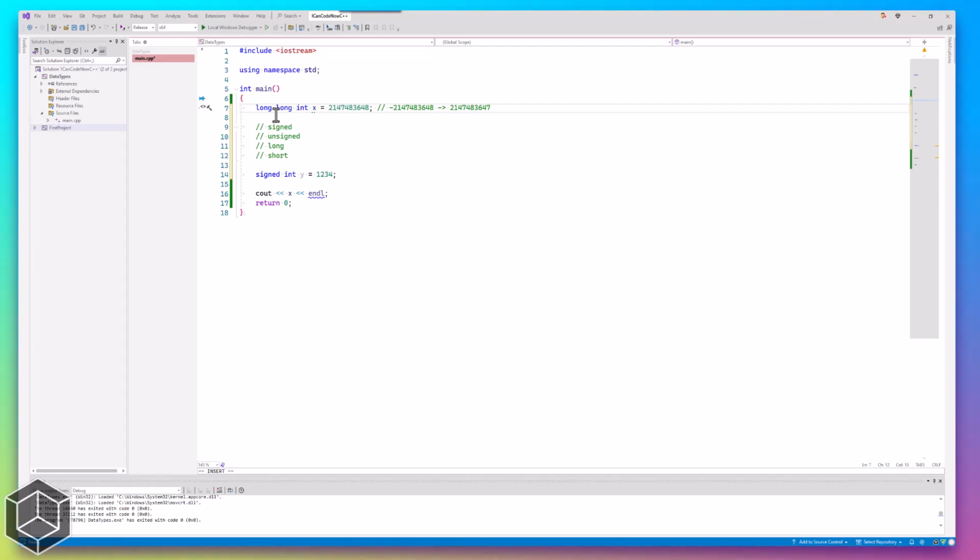This has now increased the memory size of this variable to 8 bytes, and I will show you shortly how much memory each modifier increases or decreases. So we can use these modifiers as follows, because short can be used with integers. We will start naming these variables so that we can quickly see.